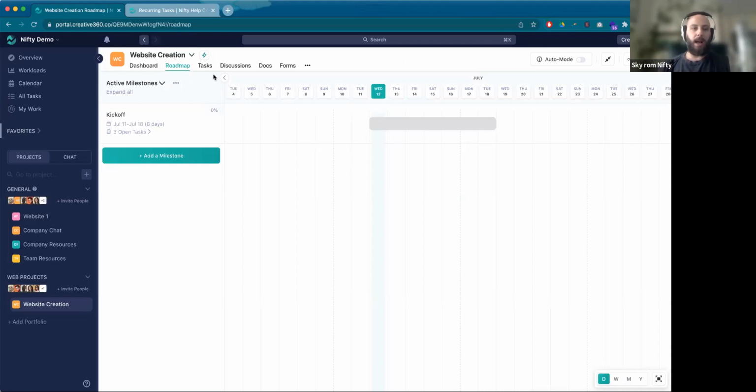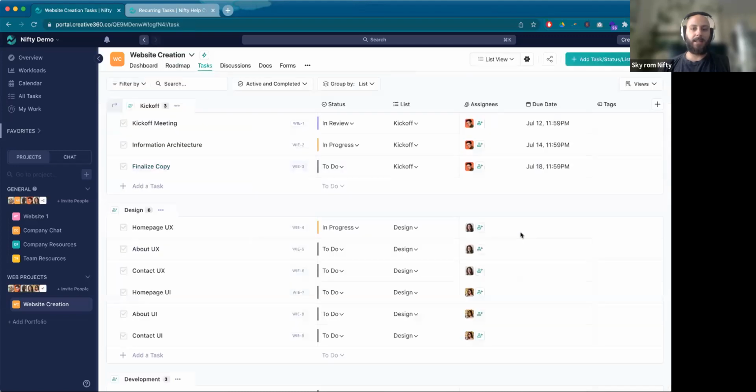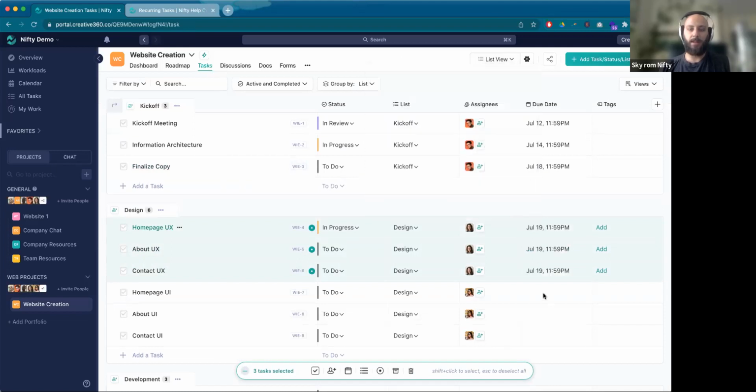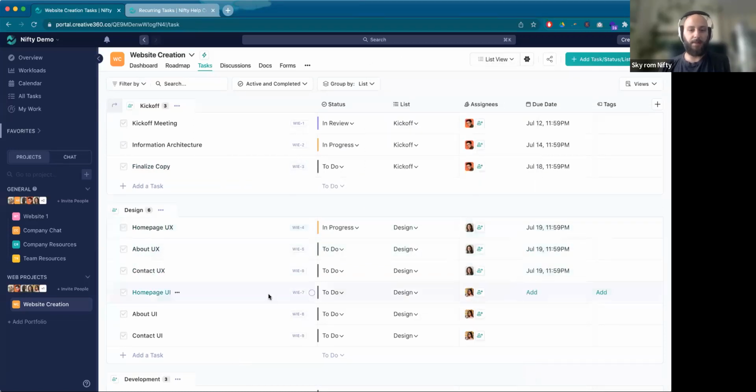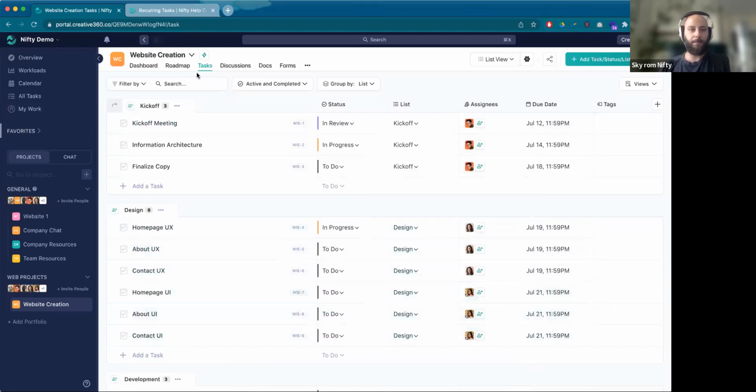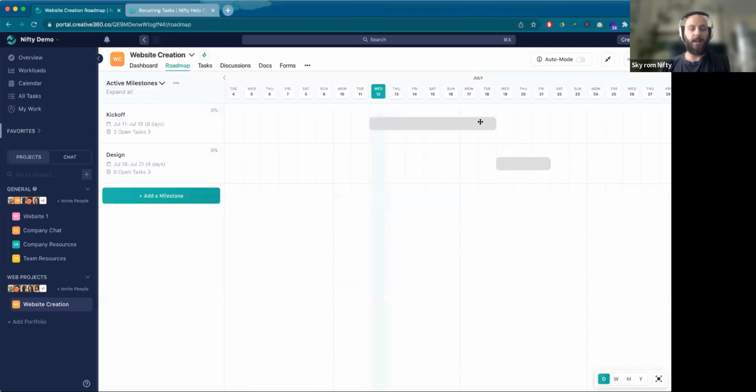So I'm going to give some tasks down here some due dates, so we can get this on our task board as well. So we can discuss one of the next objects I really want to mention in the 3.5 update. Okay, so let me make sure I share this to our roadmap as well. And now we have our design.